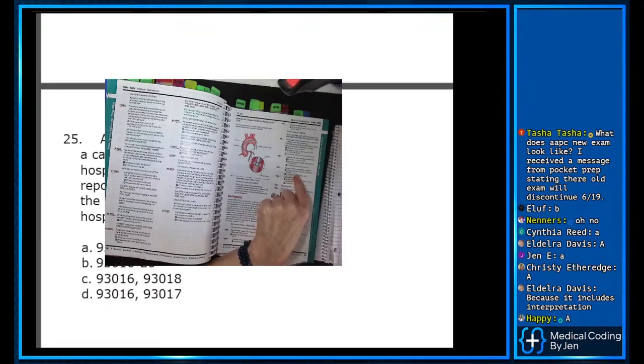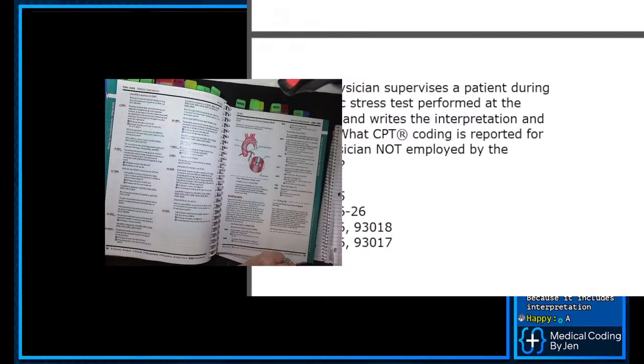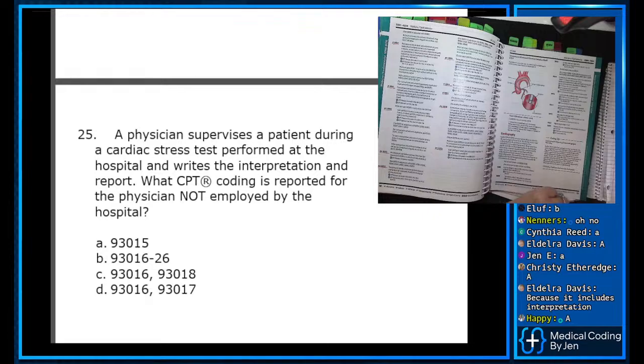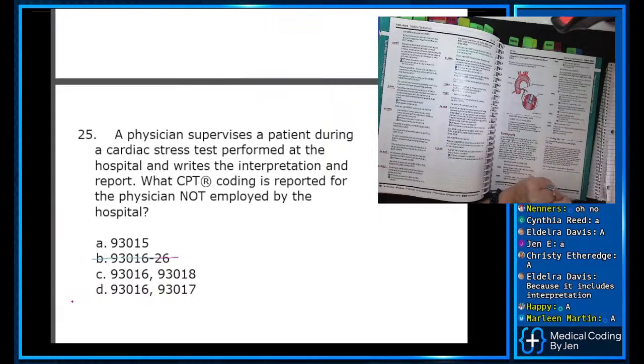So you know B in this exam question is a coding irregularity. Sorry, I grabbed the wrong one. So for this coding set, you know B is an incorrect answer because we have a set of codes for just supervision and interpretation. So that helps you get down to at least 75 percent. At least you're not 1 of 4 correct answers, you're down to 1 of 3. Now you got better odds.